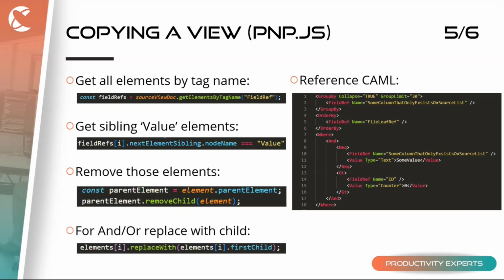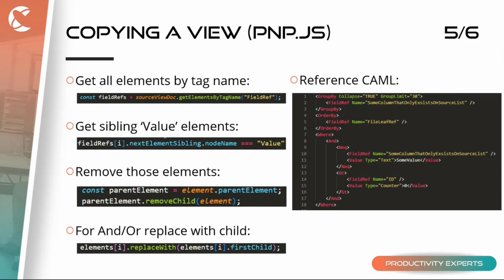So basically, what I'm doing is I check out what field references are in the CAML. I remove the field references that are not available on the target list. I'm also removing value elements that are the sibling of those field references, and then I'm just cleaning it up. And now, of course, if you've got an AND or an OR condition, there's an AND or OR condition always has two children, so you need to check if one of those children is removed, you need to collapse the structure a bit, which is what I did as well.